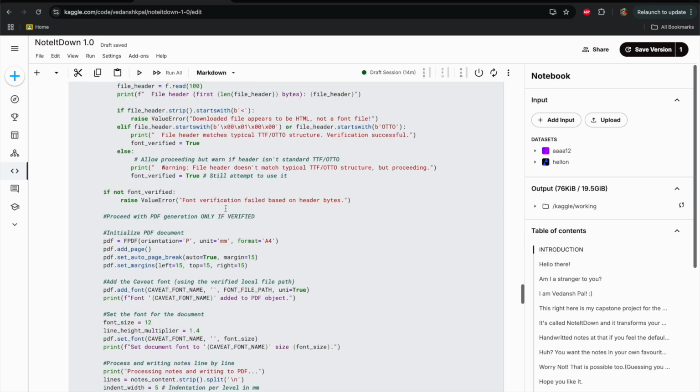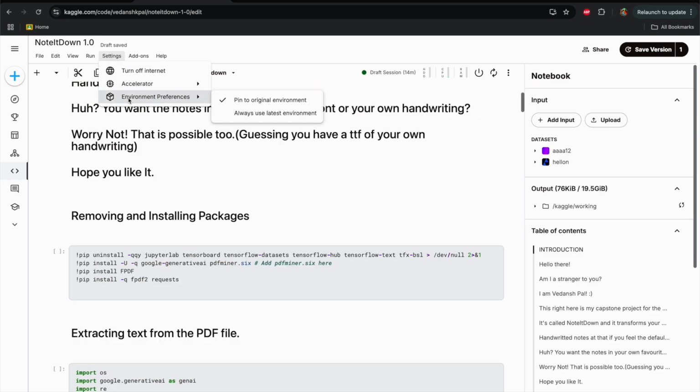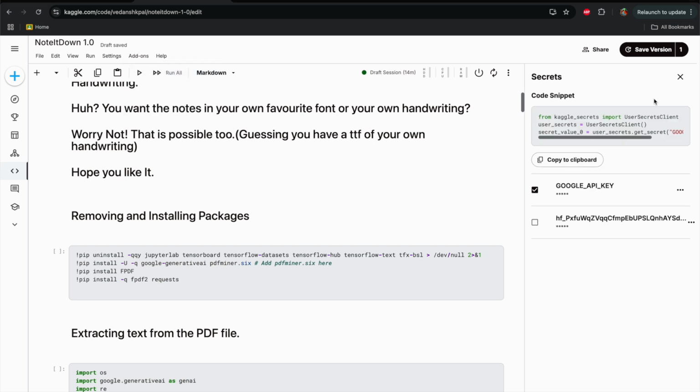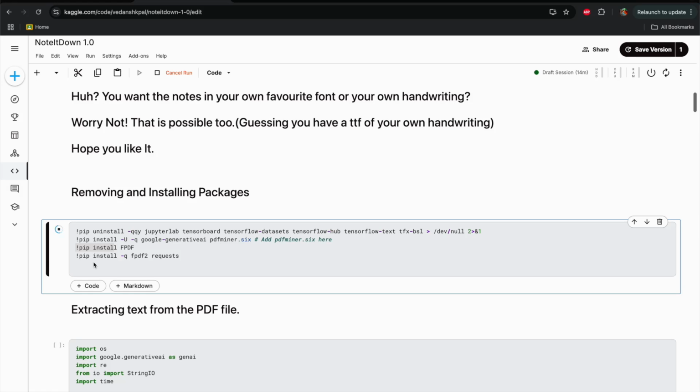So I will run this quickly and we'll see that it works. Okay, it's attached. So let me run this first.